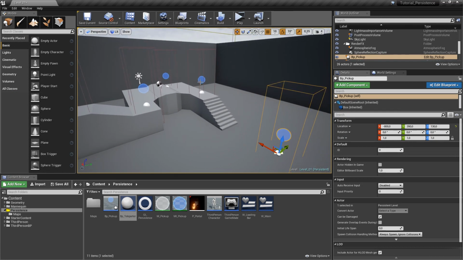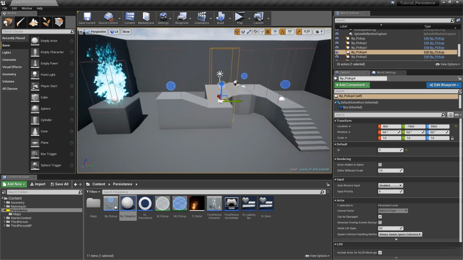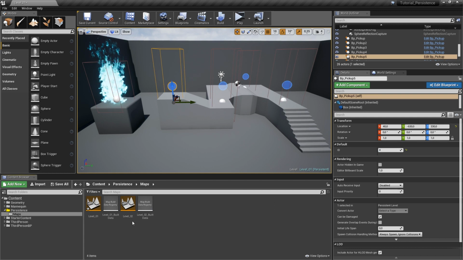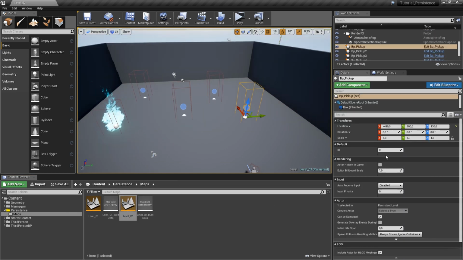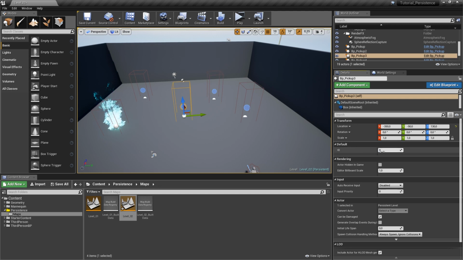Then you would have to set up the ID for every pickup actor in your level. So this one will be 0, next one will have an ID of 1, here it will be 2, next one will be 3, and the last one will be 4. And you would have to do that in every level. So let's open up the second level and do it here too. You don't have to start with 5 here, just because we ended up with 4 in the last level, because levels will still be treated separately. So we can start with 0 here, then this one will be 1, here it will be 2, and finally 3. Let's save and go back to level 1.